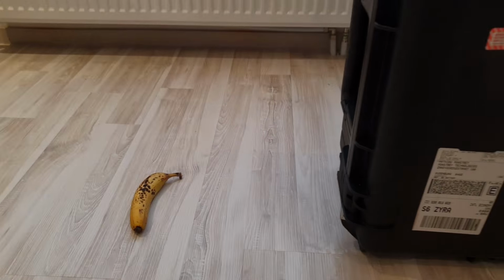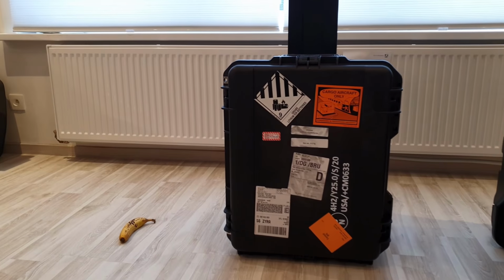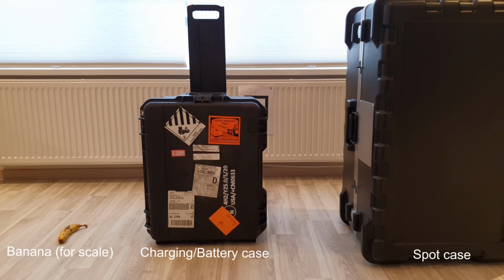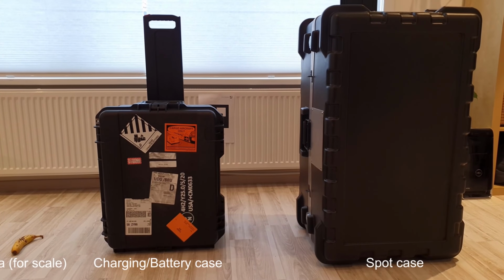Hi, my name is Matthias Monstre, and I am here to talk you through our initial experience with the Spot robot. Spot comes in two cases. The largest of the two contains the Spot and the remote. The smaller one contains the two batteries and the charging station.